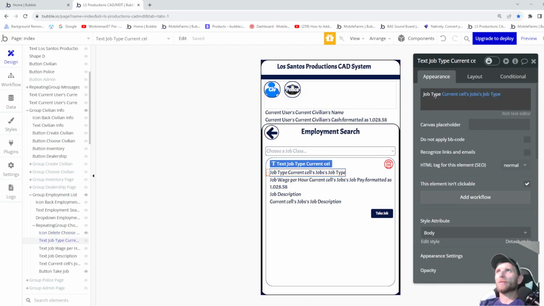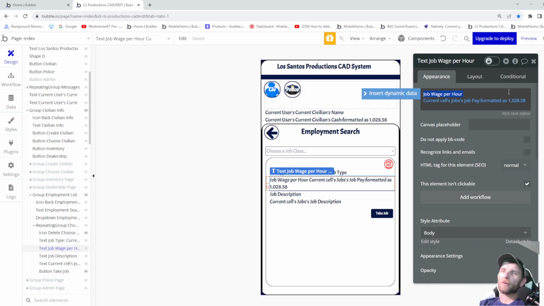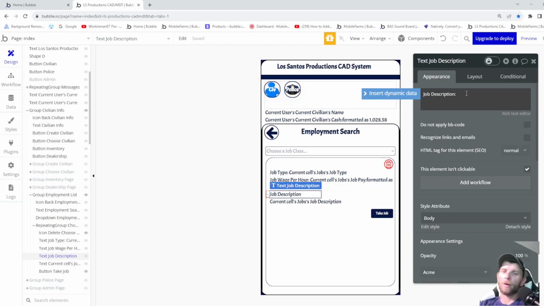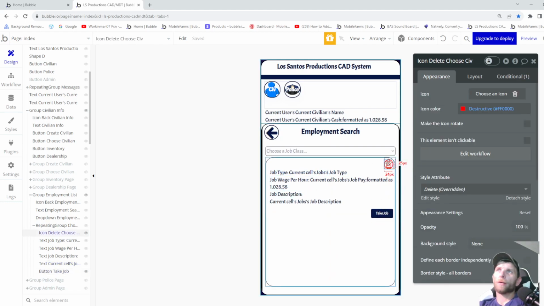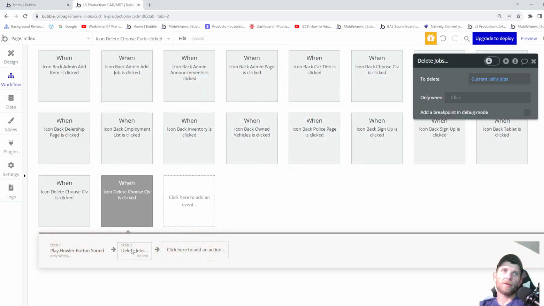I'm going to edit these also just so people can kind of see what's going on. This will make sure it is set up to delete the job.